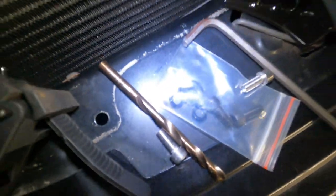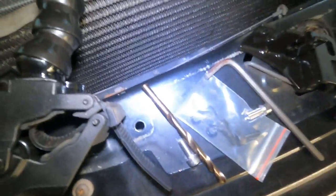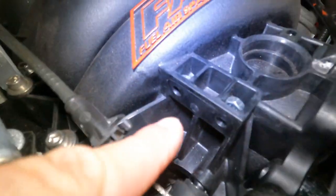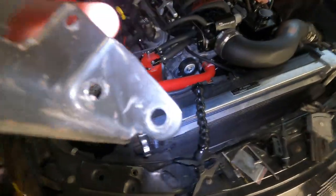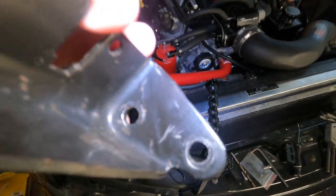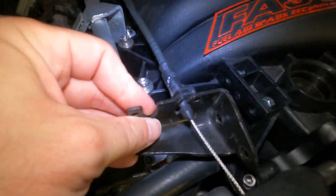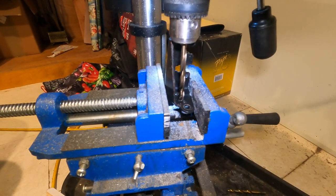So I've got my quarter inch drill bit right there. I'm going to take a screw gun and put that bit on it and try and drill that out. And then I'm gonna go to my drill press and drill a quarter inch hole right there. And hopefully this will work. This is where it lined up when I mounted this up, when I put it in. So hopefully that works. All right, guys, wish me luck.